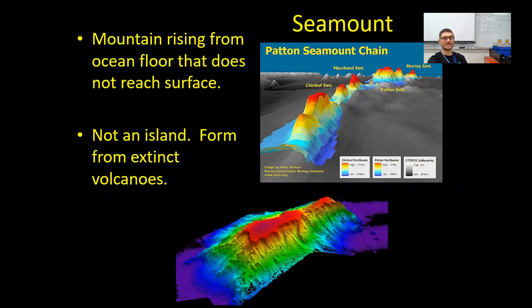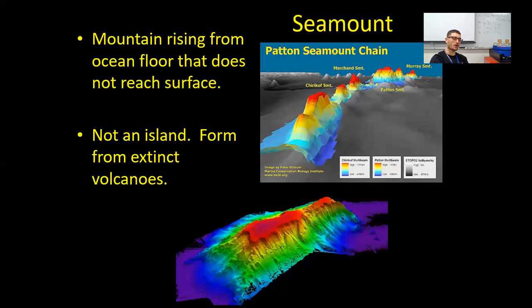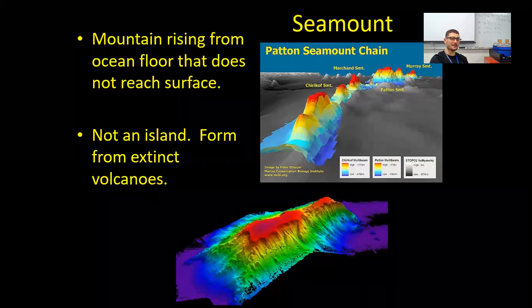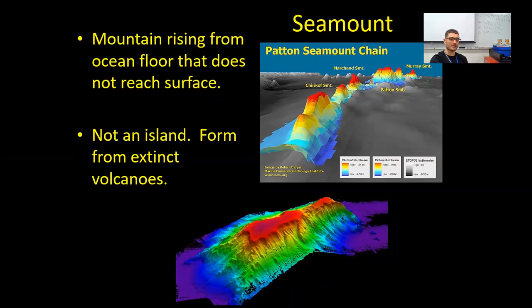Okay, so yes, the ocean has a lot of mountains. And most of these mountains are extinct volcanoes. They're volcanoes that have died. They've stopped flowing magma and lava out of them, and they've just cooled down and gone to a halt. So again, we got to know seamounts as well.